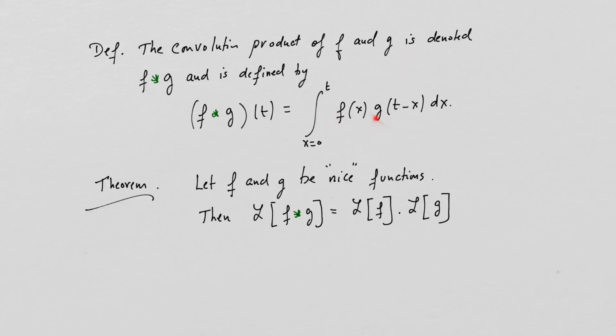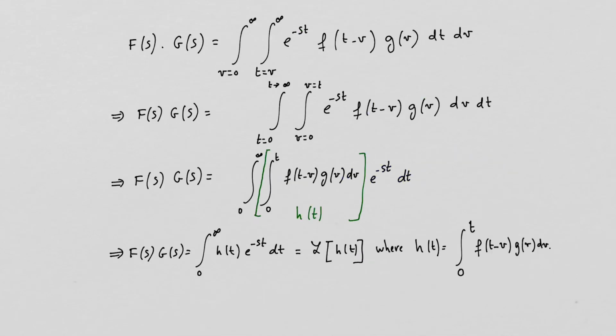Notice they involve both functions f and g, and notice also that the input is not the same. There is a little translation. If you have f of x and you have g of x, you find g of negative x, which will move g across the y-axis, and you start moving it along some t. Imagine t is 0, so you just don't move it. And as t increases, g of negative x, or g of t minus x, keeps moving toward f of x. So these are totally different functions that are only going from 0 to t, okay? Because that's what we got here.